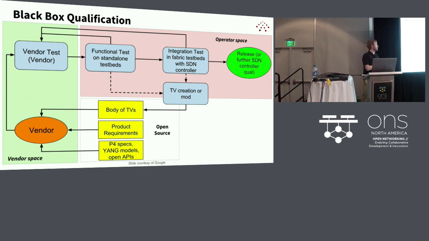Things in release are going to be going well, production running, and eventually we're going to start to see faults or failures. Those traces that come from the SDN control plane or management plane will come back into the test environment and can be used to create new integration tests and ultimately new test vectors that can feed the body that we have. Finally, when there's new P4 specs, new models or augmentations to models, or changes to the API, that'll feed the creation of new test vectors.